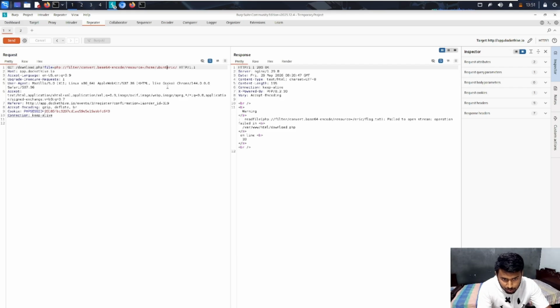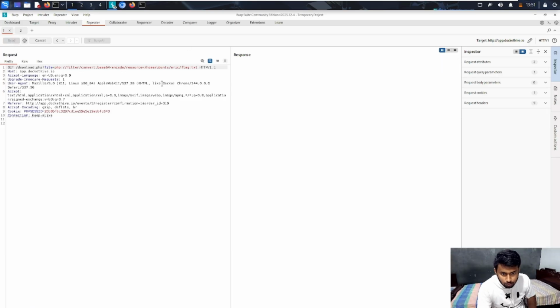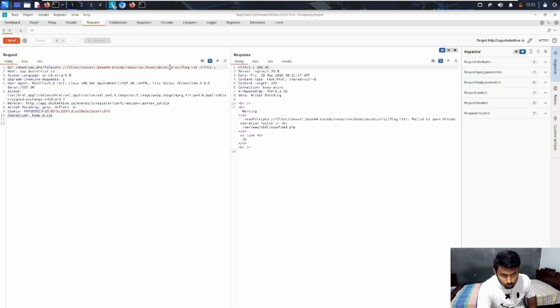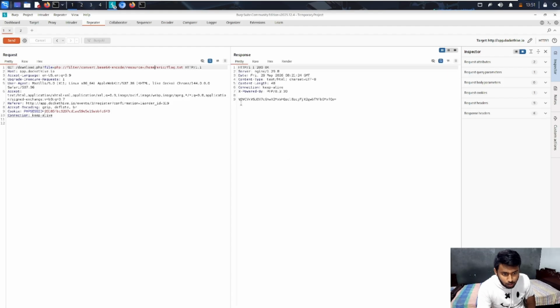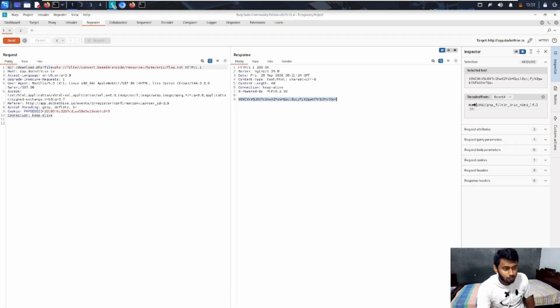If it is Ubuntu, flag dot text. Maybe let's try. Yep, we got the flag, guys. We got the flag. And we have successfully solved the challenge.